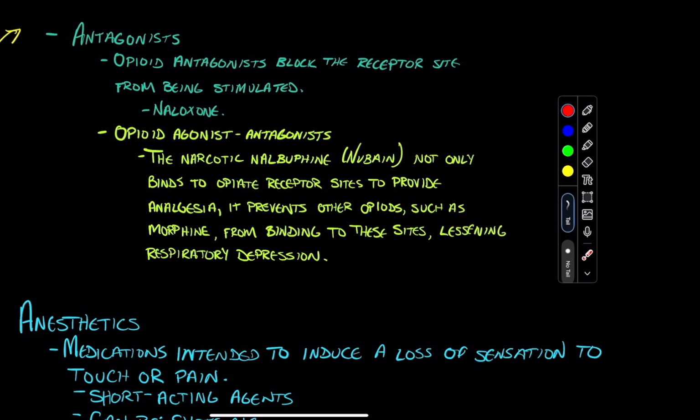It's a bit of a mouthful, but basically it's still a narcotic medication, but its goal is to bind to the opiate receptor to give the pain management that people are looking for, while also preventing other opiates like fentanyl or morphine from binding to other sites on those same receptors, which would cause respiratory depression. So it works as a twofold medication where you get the pain management, but it also prevents the overdose effects of mixing it with other analgesics or other opiates.